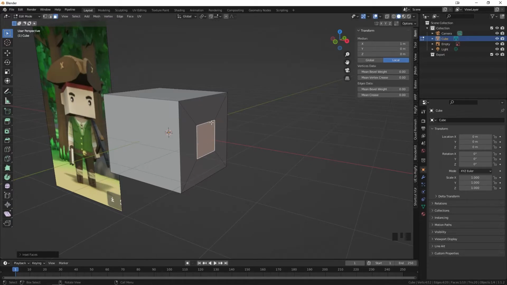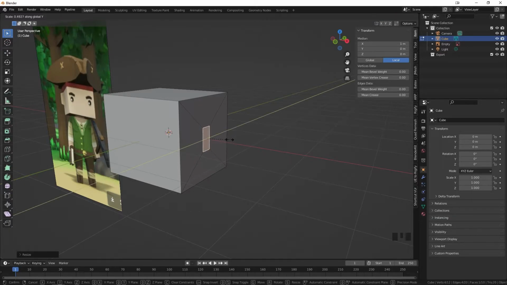And then if you confirm and you're still not happy, you can just press S again to scale it even more or less, whatever you want. So I could make it a bit smaller, and I could scale it on the Y axis again. Now, as you can see, we have a shape that is kind of ready. It's almost the same. We would now just have to pull that out a little bit, which is something we can do by hitting the E button, which is extrude.